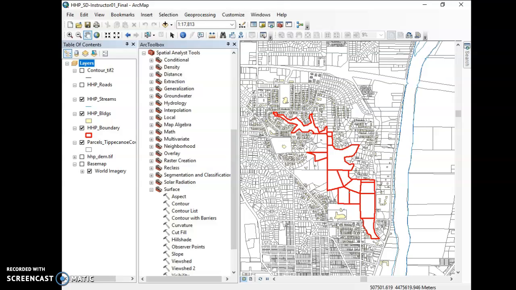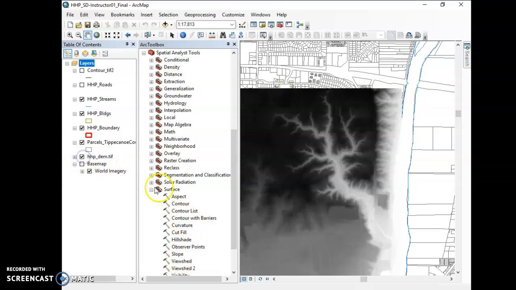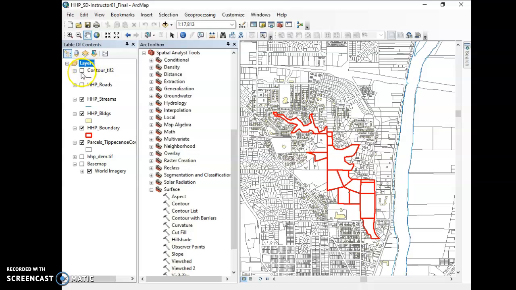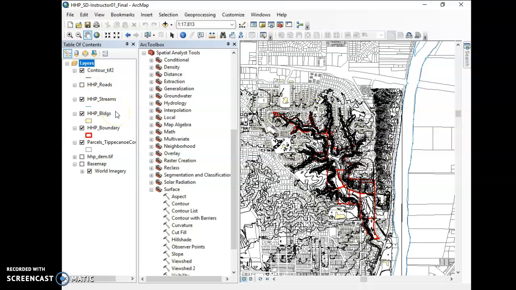Hello everybody, in this first video for Skill Development 5 and 6, we're going to be working with the LiDAR data in some new ways that you haven't seen before. Last time we took the LiDAR information contained in our digital elevation model and turned that into contour information for the park.